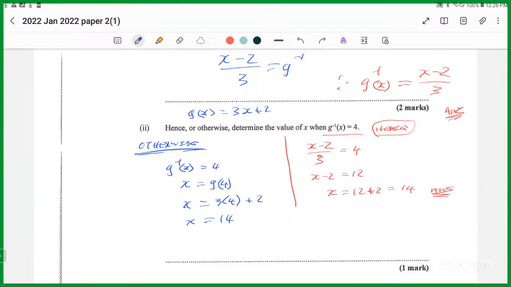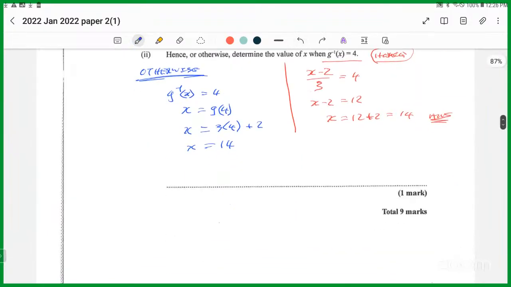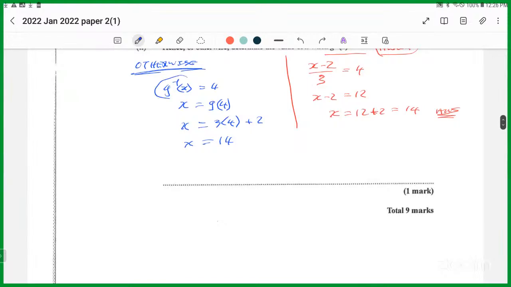But it is right here, see guys. It's the function and its inverse that we use. It's like saying, okay, the x is mapped onto the 4 using the g to the minus 1. So you have an x and you map it onto 4 using the g to the minus 1. It means then that this 4 is mapped onto the x using the g. That's what it is. So if you apply the g to the 4, you're going to get the result of x. That's what we have on this line.